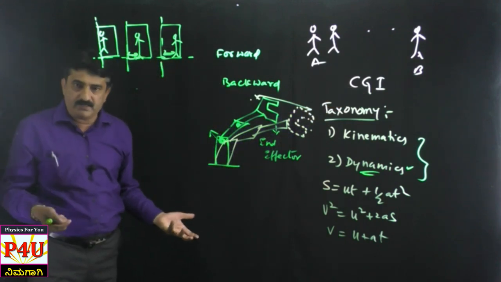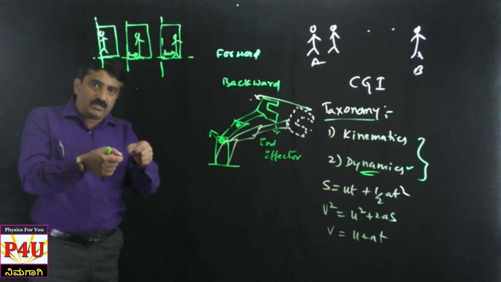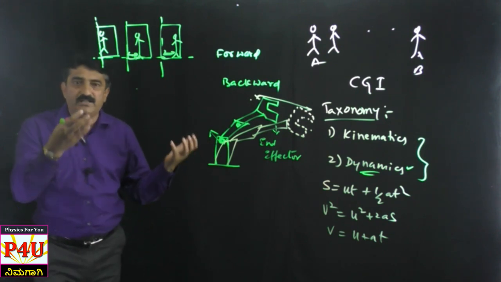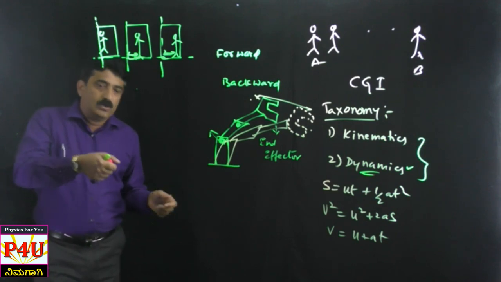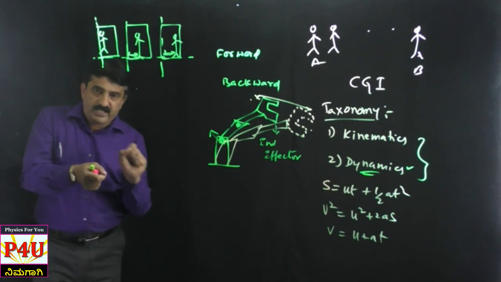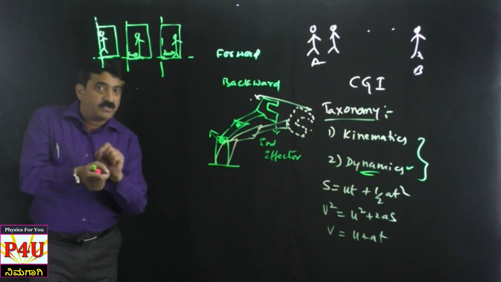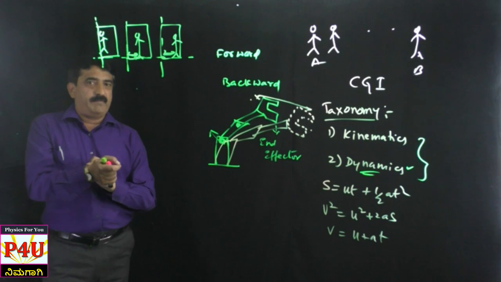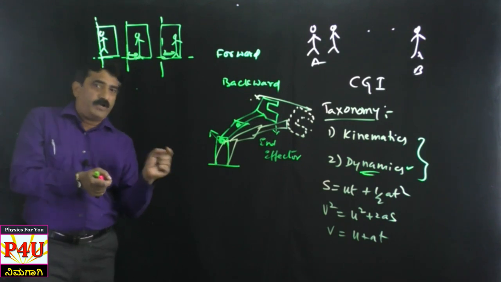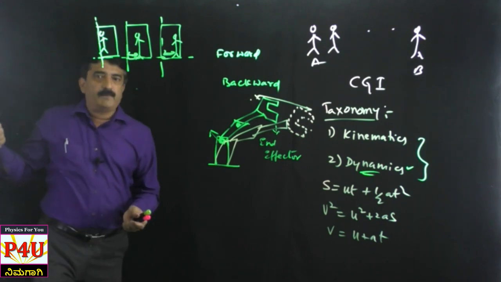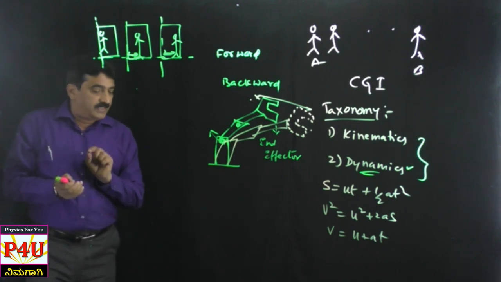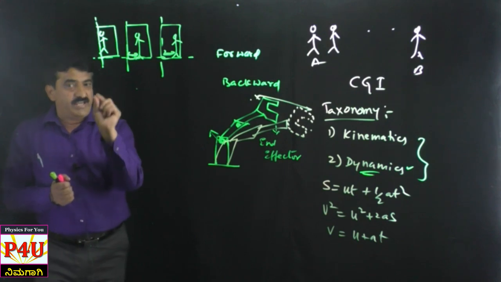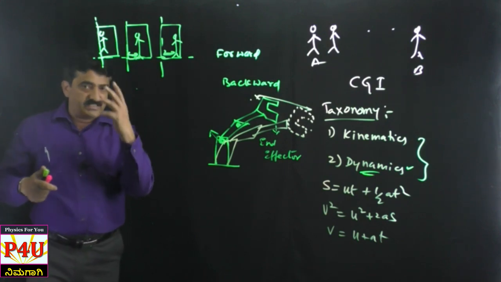I told you about Taare Zameen Par, that boy who used to draw the images by hand only. You might have done this when you were in primary school or high school. You put a dot on each page, but not at the same place. In each page, you move it by, let us say, 1 centimeter or 2 centimeters or 0.5 centimeter. Now you run all the pages at a faster rate, and you feel that the dot is moving like this or like this. There, each dot or each page is nothing but a frame.